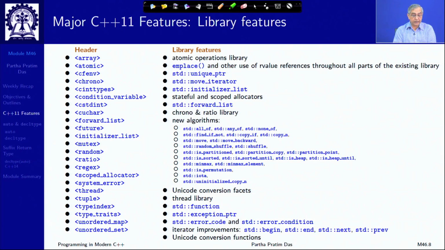If we look at the standard library, on the left column, there is a list of headers which have been added to the C++ 11 standard library, and naturally they have a lot of different concepts added. Some of the important features of the library added to C++ have been given on the right column. We will discuss some of them as we discuss the different features.